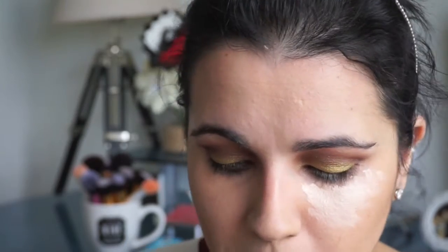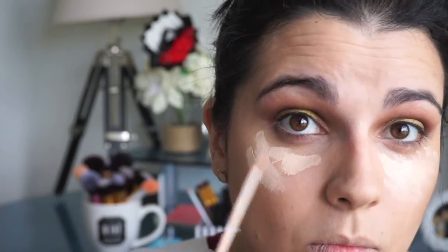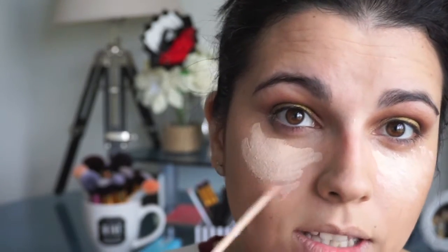Next, I'm going to go in with my Maybelline Better Skin Concealer, and I'm just going to apply that everywhere and hope that I get some even more coverage. I was going hardcore, not playing with them on this day.